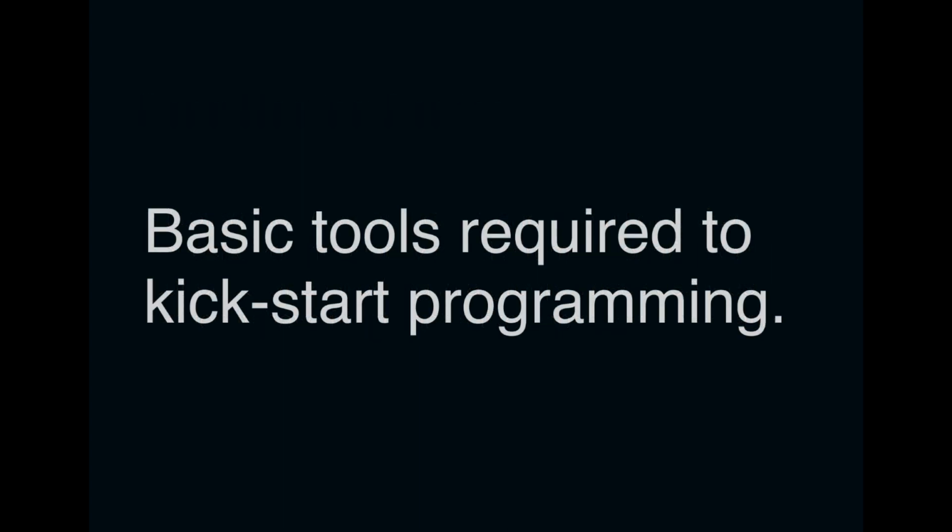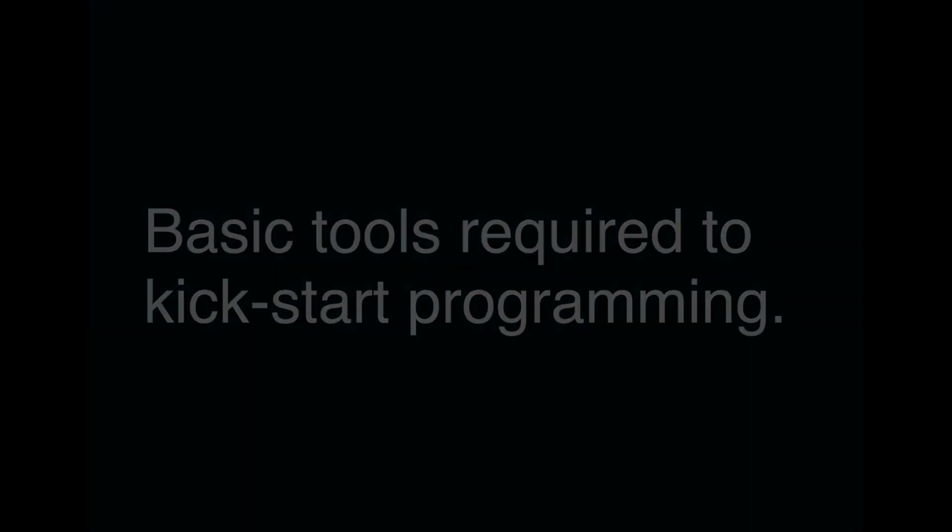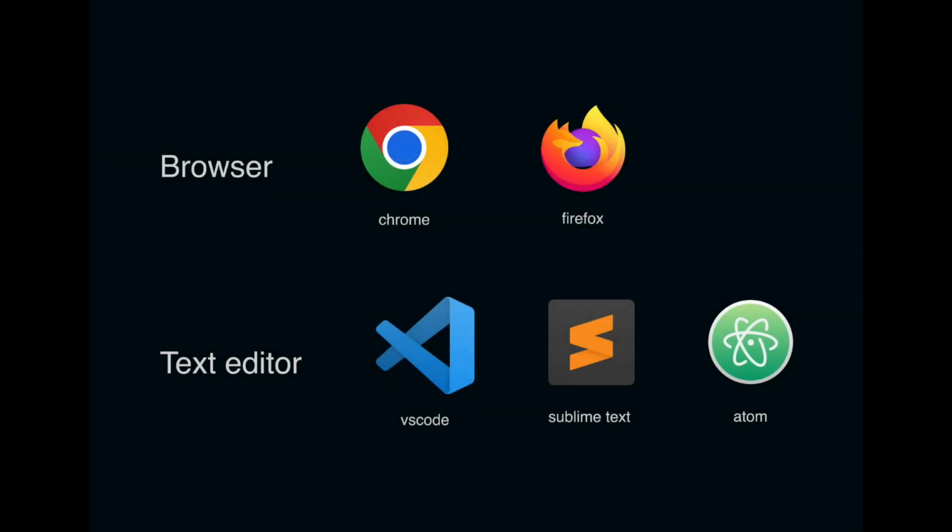Now over to section 3. We'll talk about some basic tools required to kickstart front-end development. In order to kickstart front-end development, you basically need a text editor and a web browser. We have lots of variants out there, but these are recommendations. During the course of this training, we will use Google Chrome and Visual Studio Code during practice hours and workshops. Feel free to use other options based on your preference.